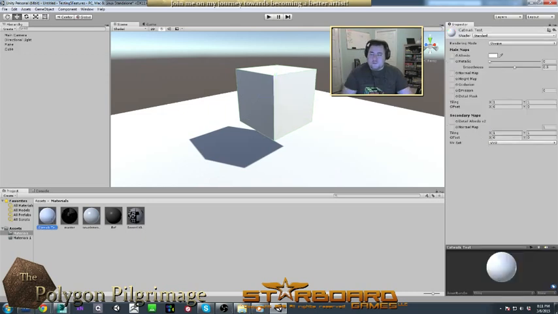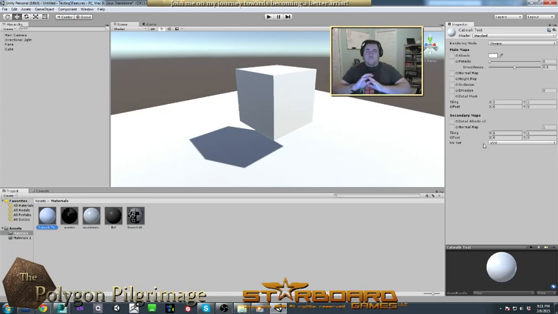To affect the material, what we're going to do is click on it, and you'll see over here the inspector, is what this is called. The inspector changes whenever you select something. It's like the specific properties for that object. So lights have different properties than, say, a cube. So as I select things, I select the material, now I have my options over here.